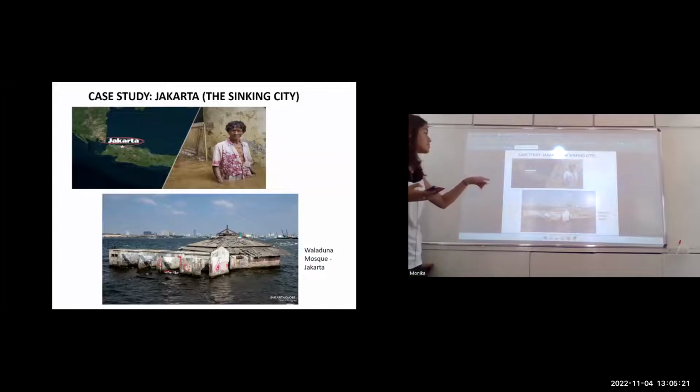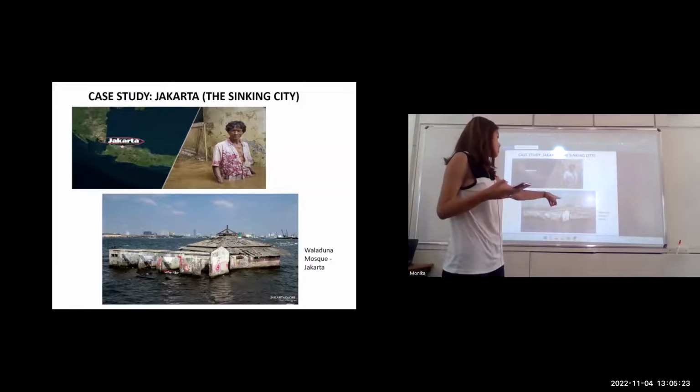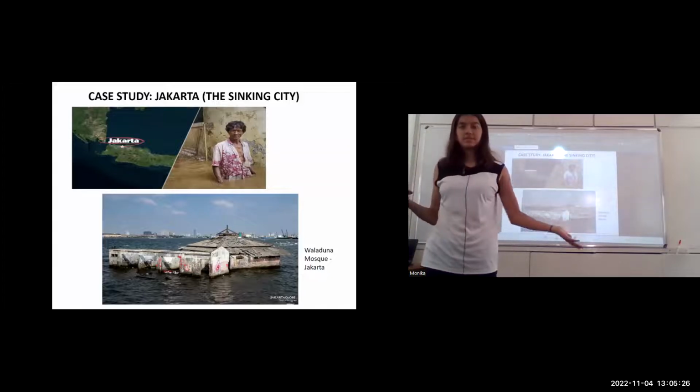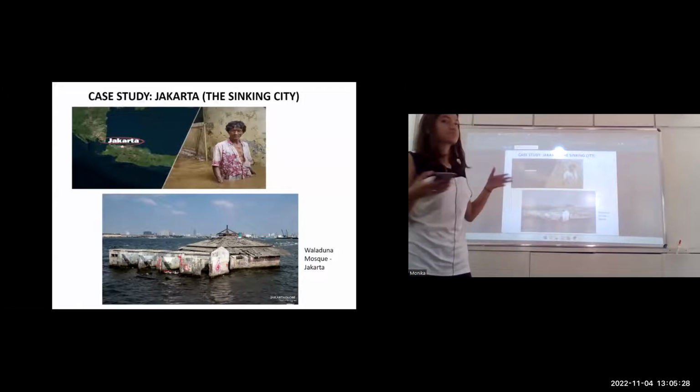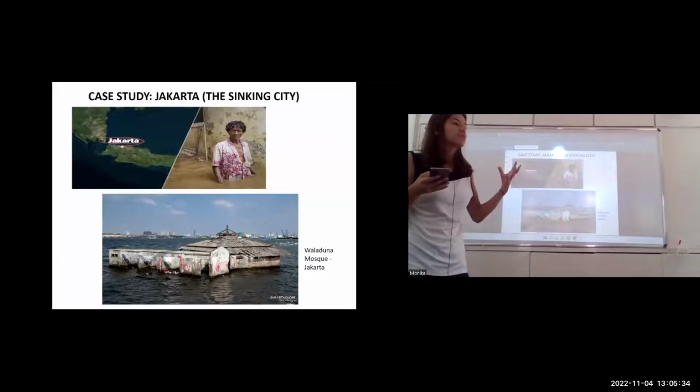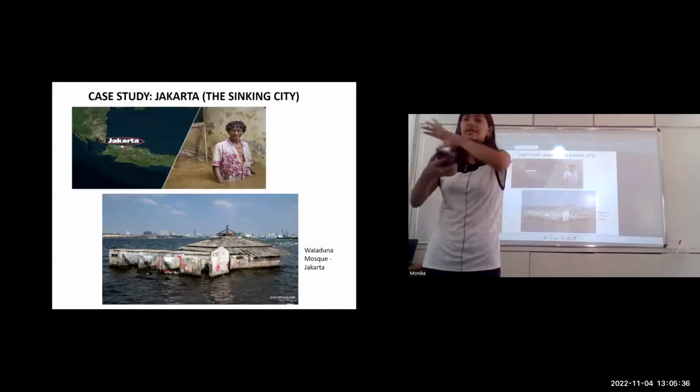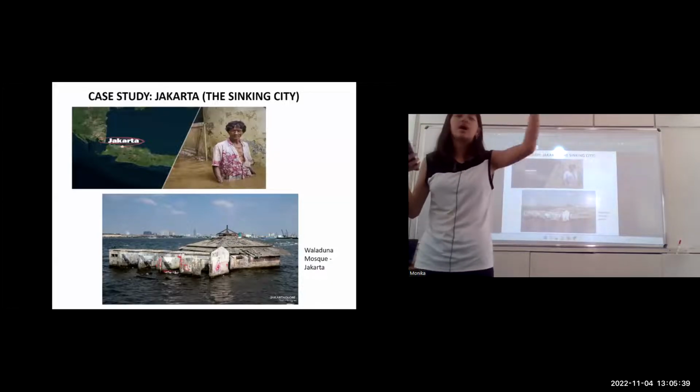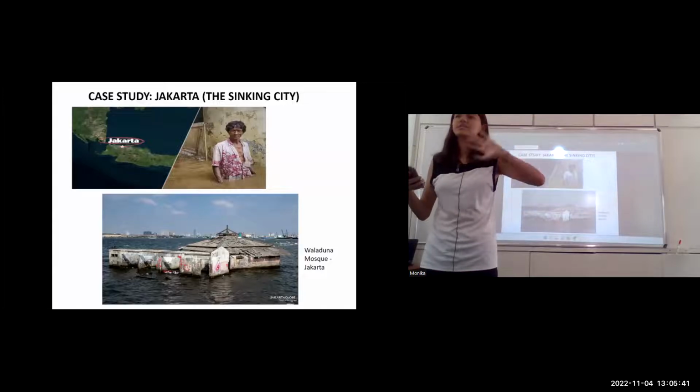And for Jakarta specifically, this is the Waladuna Mosque in Jakarta, which is now underwater. It doesn't exist. And the last time anybody prayed in that mosque was in 2001. And basically in Jakarta, more than 10 million residents are at risk. The entire northern part of Jakarta, which is in contact with the Java Sea, is completely gone.